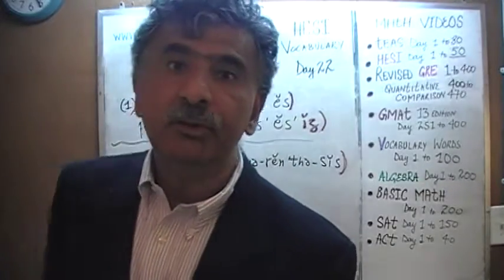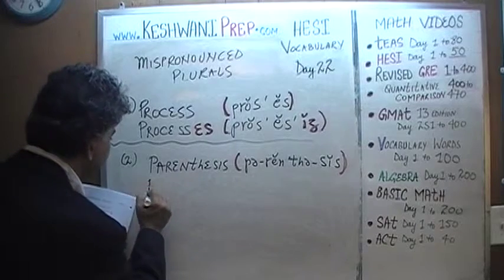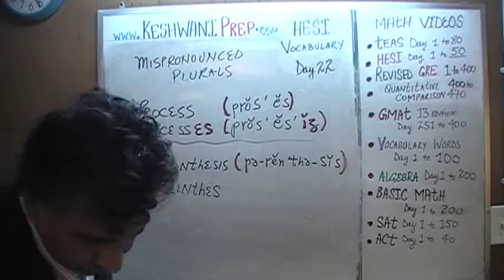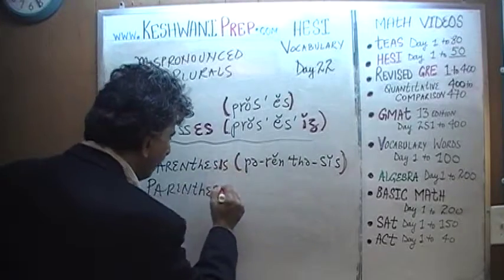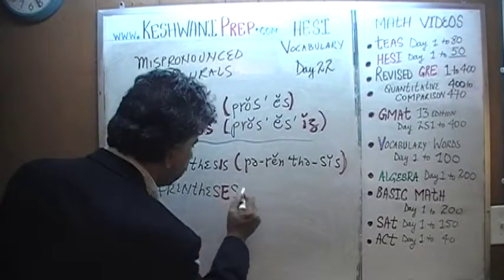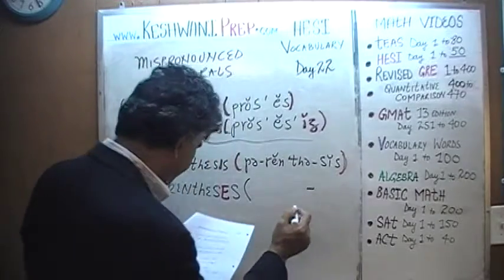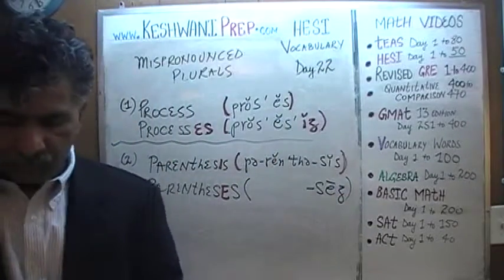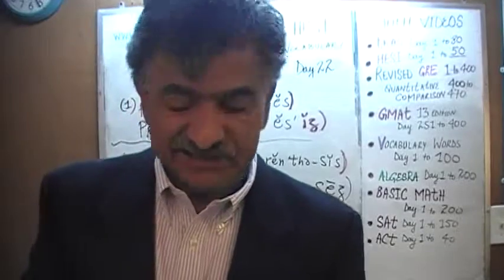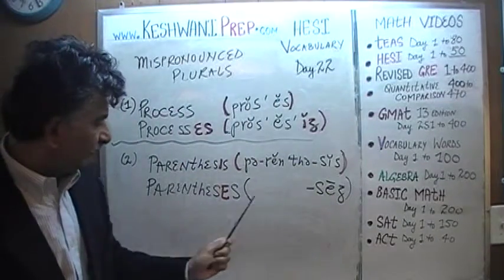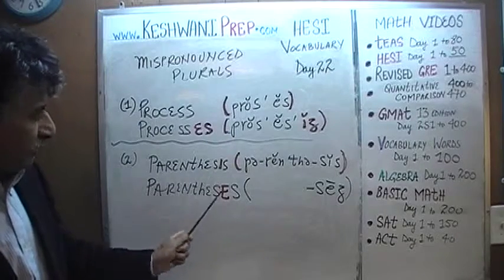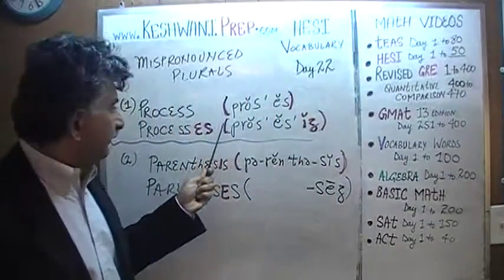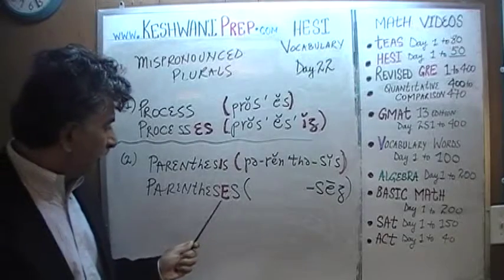Let's find out how to pronounce this word in the plural form. First, spelling. Instead of an I, now we are going to have E. And it will be pronounced the same way as before except the last syllable. The last syllable changes. It is no longer pronounced parenthesis, it is parentheses. The spelling changes from the I to E. We have three parentheses.